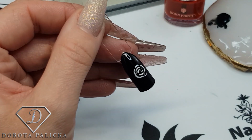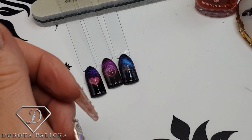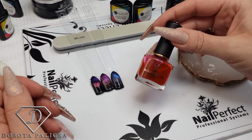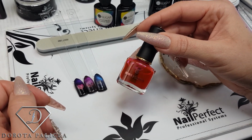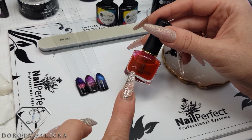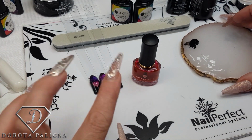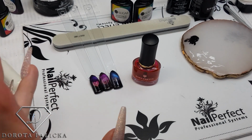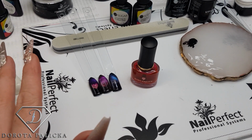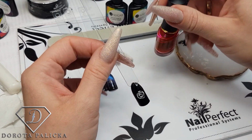I think that's enough. Now we have to give it a cure, and it's going to be a full cure. And then I think I should maybe do another tutorial, or you should understand how to use it. There is a product called alcohol inks, and they're great because they're so nice for marbles, and we can mix the different colors. So after my tip is cured with the gel, I'm going to apply this pigment, and it's going to change the color. I can imagine painting all sorts of different rainbows on the black, and I think it will look just awesome. So that's my gel cured, and I can apply the pigment.